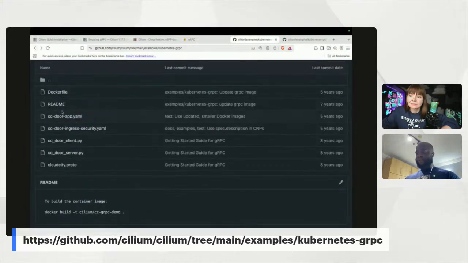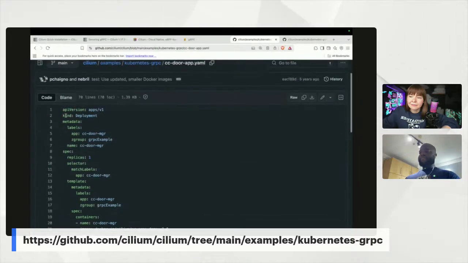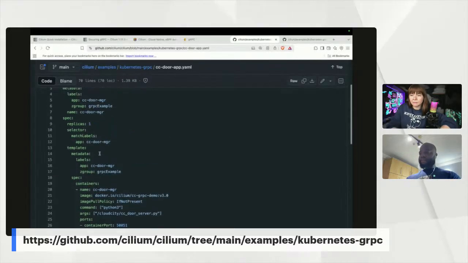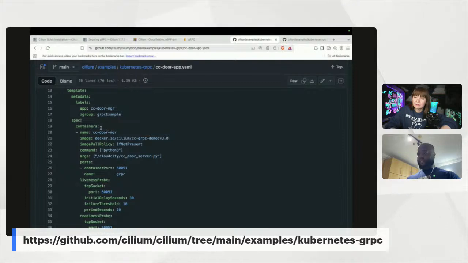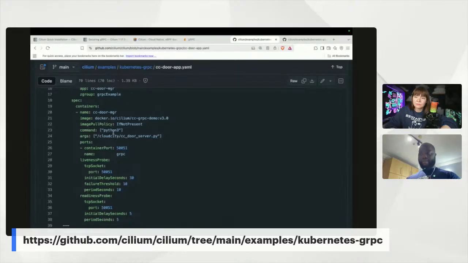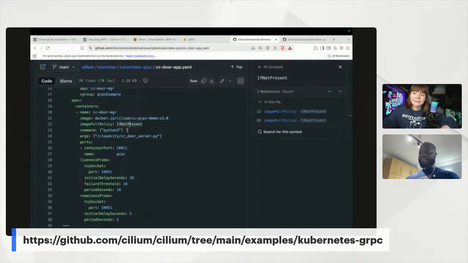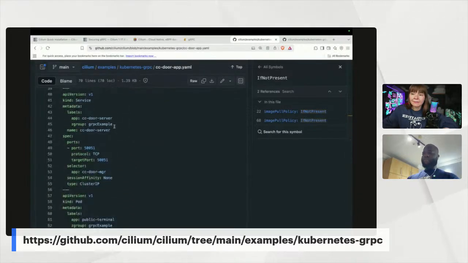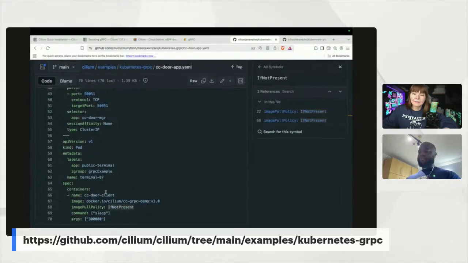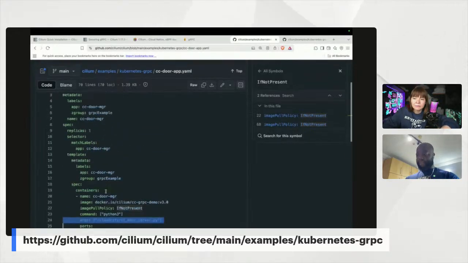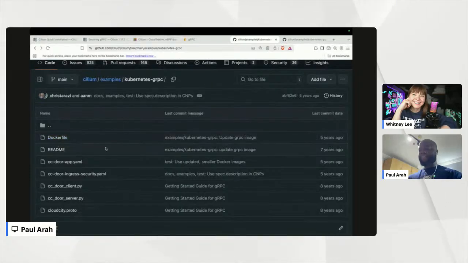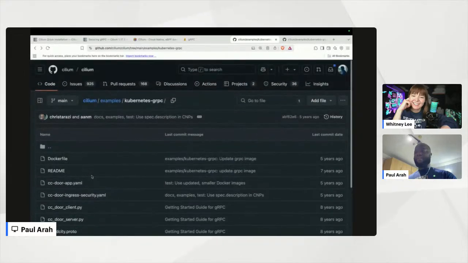All right, another thing. We've got a Kubernetes deployment that actually deploys this simple gRPC server. One deployment that has containers; the image has Python in it, and then runs the gRPC server. We have a service that exposes this container, and then we have a pod we would use for making our client request. That's the stuff we need to know for now. I think there's a Dockerfile that builds all of this, but that's not really important in this context. If you want to follow along, you can find this on the Cilium repo under examples, Kubernetes, gRPC.